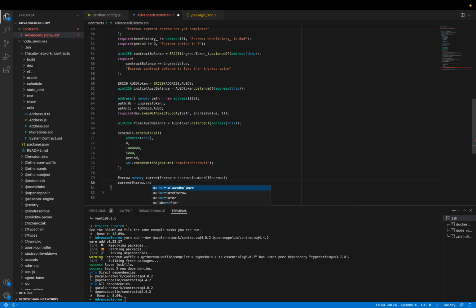The initiator of the current escrow is the sender of the transaction. The beneficiary of the current escrow is the beneficiary that was passed to the function call.